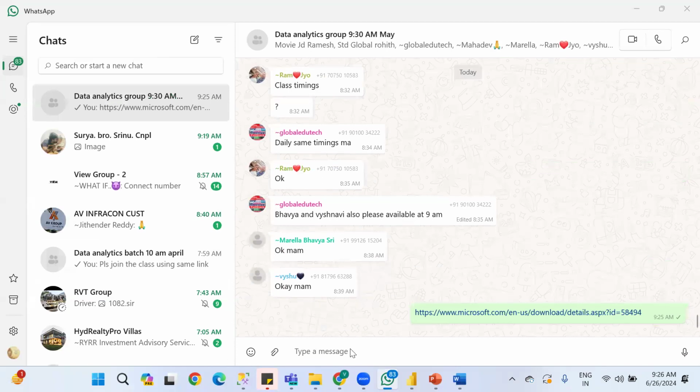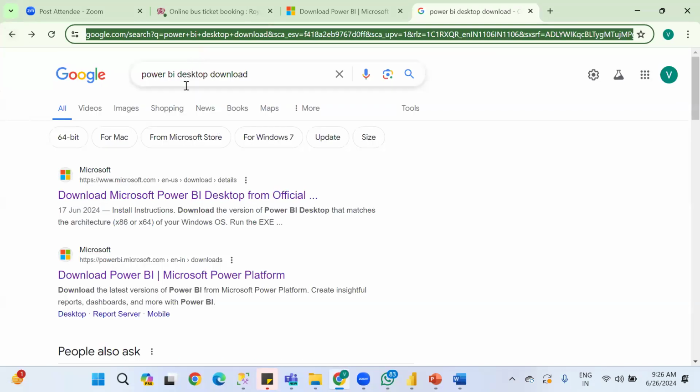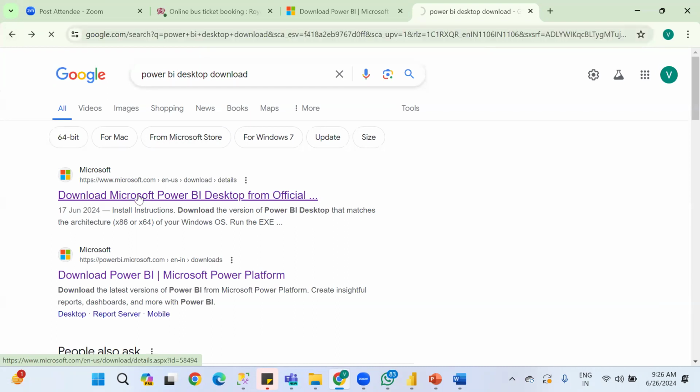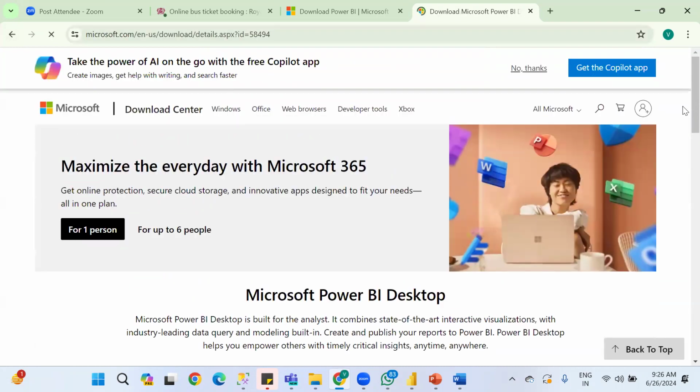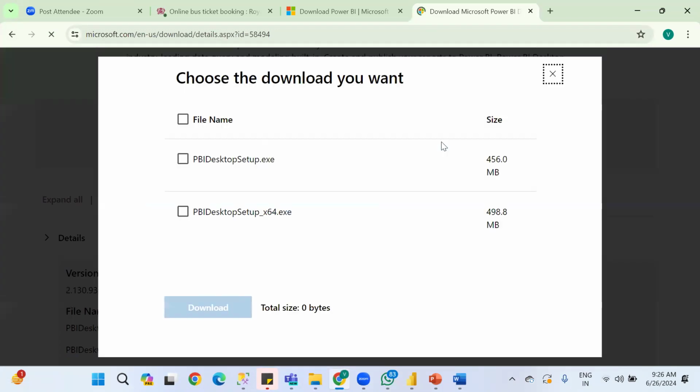Or else you can simply go to Google Chrome and search Power BI Desktop download. Click this one. Then everyone click download. Here we have two types of exe file.